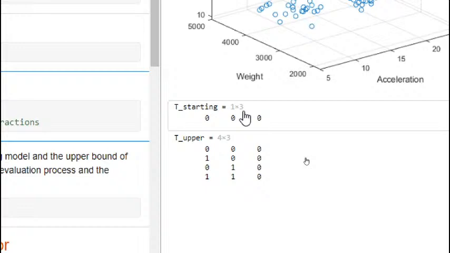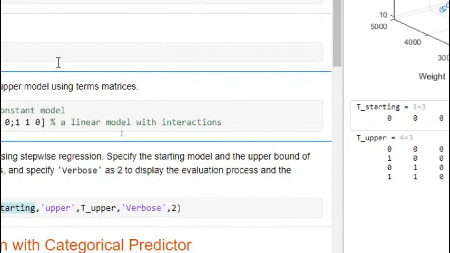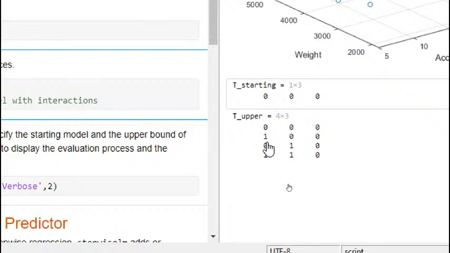So in this case this is the start, that from constant it will start creating a mathematical equation. Then the upper: it can choose this one also, constant, or it can choose with respect to acceleration only, because in this case weight is 0 and constant is also 0, or it can choose weight only. Means my equation can be with respect to acceleration, or my equation can be with respect to weight, or my equation can be with respect to weight and acceleration both. So we created the lower and we created the upper bound here, of the equation.